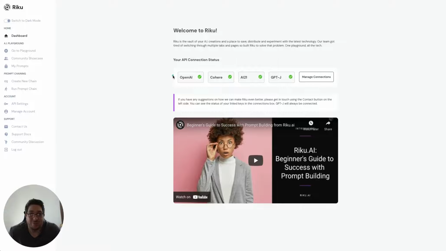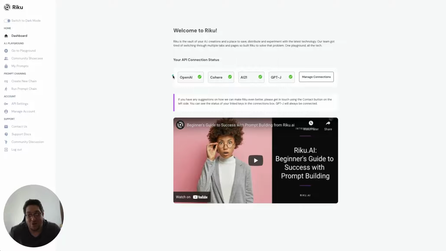Everything that I do is without code. Riku is built without code, and we're just plugging APIs together in the right place to get the outputs that we want and getting it to output the data where we want it to go. And the foundation of all of this is APIs. So let's start learning about how we can use them.